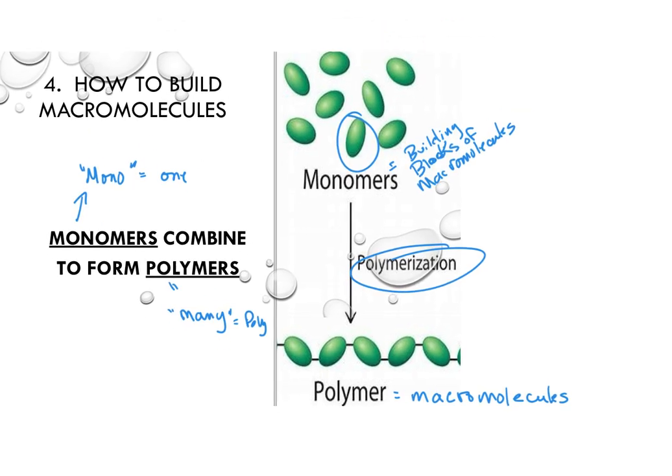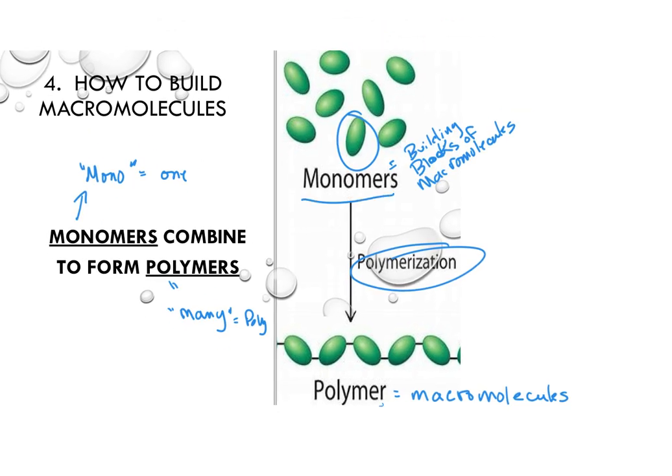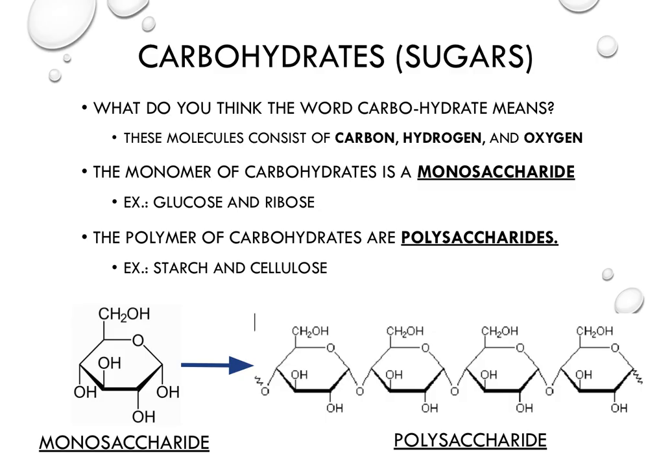So we want to understand what are the building blocks or monomers, and what polymer does that form into in our macromolecules. So let's take a look at our first one. Our first one is carbohydrates. Now, when you think of carbohydrates, automatically come to mind and think primary energy source. Okay. And really, when it comes to primary energy source being carbohydrates, we're going to later see how all of those bonds within that sugar releases energy for the organism.